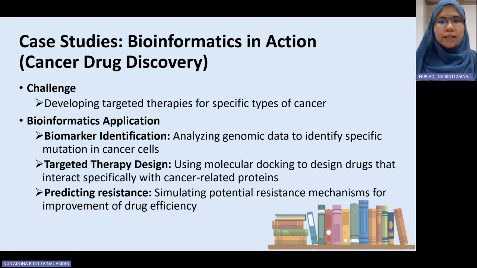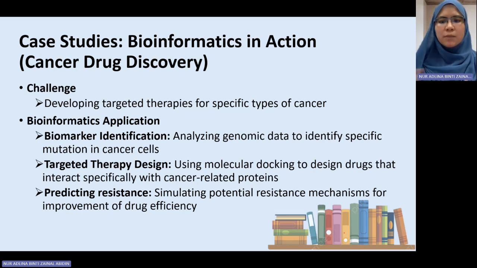Bioinformatics may also be applied in cancer-targeted therapy research. Cancer is a disease with a long history in humans and animals. Over the last few years, there has been an increase in the therapies available for the treatment of cancer thanks to the advancements made in bioinformatics, pharmacology, and chemistry. The challenge when dealing with cancer is the development of targeted therapies for specific types of cancer, as we are approaching the age of precision medicine.